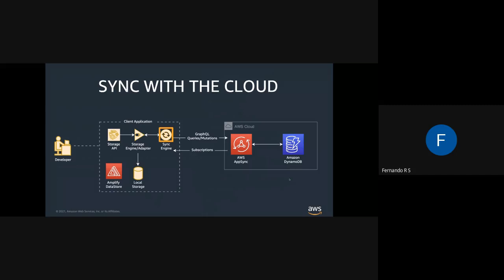Okay, and the same process applies. Once the sync engine kicks in, it sends the data to Dynamo through AppSync. And that can be a query, that can be new data that we're saving, updating, or deleting. That is reflected on Amazon DynamoDB. And not getting too deep here, but all of this data is versioned on the DynamoDB side, and you will understand why when we start talking about conflict resolution.